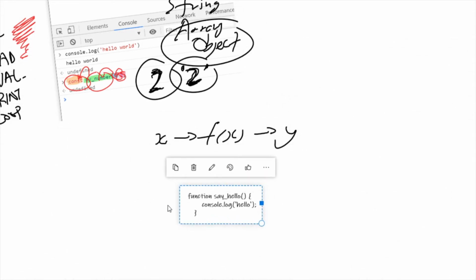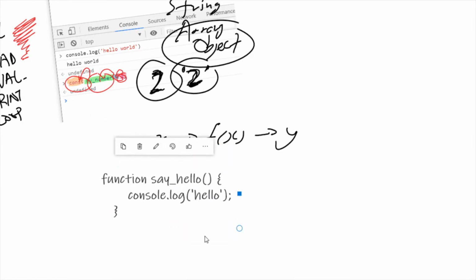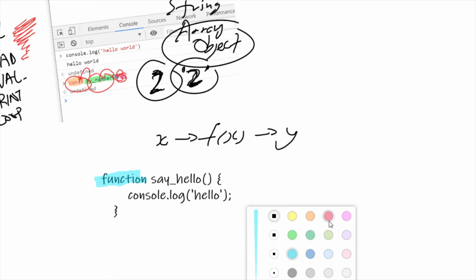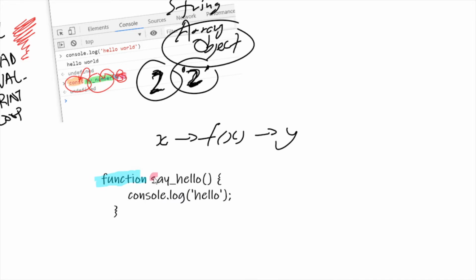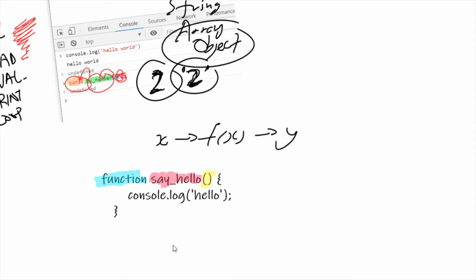So the most basic form of a function is this. We have, of course, the function keyword here, signals to JavaScript that we want to create a function. We have the name of the function, treat it like a variable name, so all the rules apply. No reserved names, no names that start with numbers, has to start with a letter or an underscore or a $ sign. And then we have the parentheses, and this is where we would put the input, or a signal to JavaScript that we want some sort of input for a function.